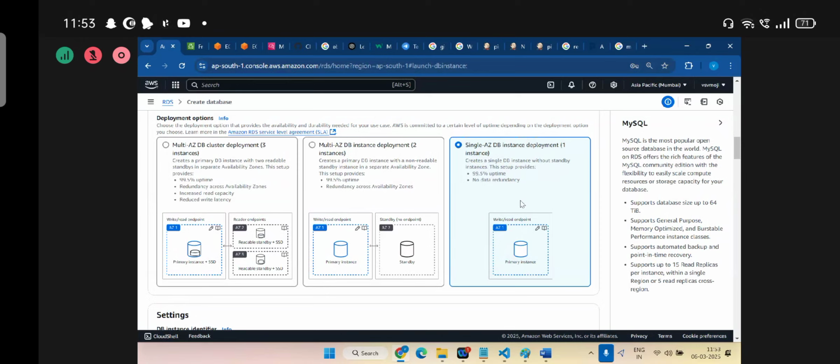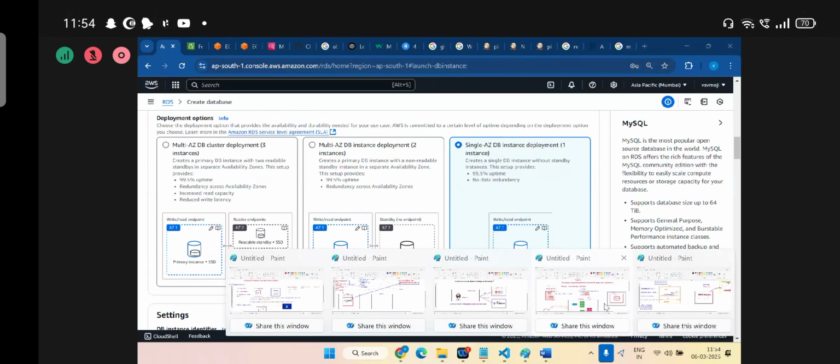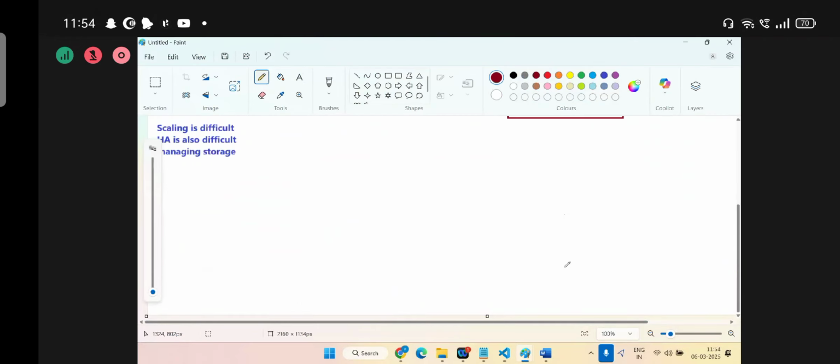Multiple databases are recommended? No. If you configure auto scaling, what will auto scaling do? Create one more database server. Create one more database server. Finally, in the end, instead of one database server, multiple database servers are running. What happened? If you create multiple database servers, what will happen? Cost, cost is secondary.